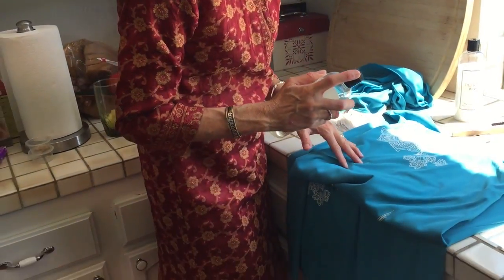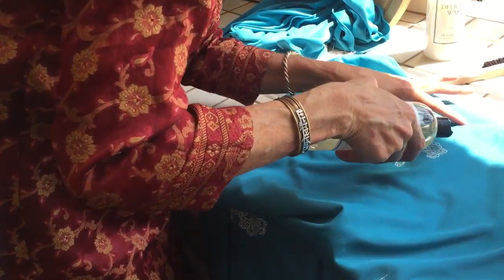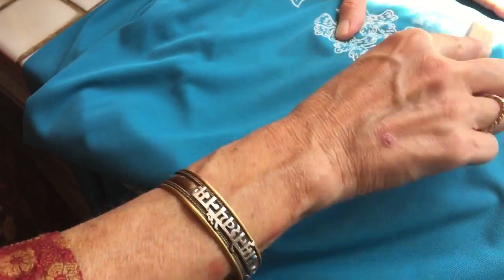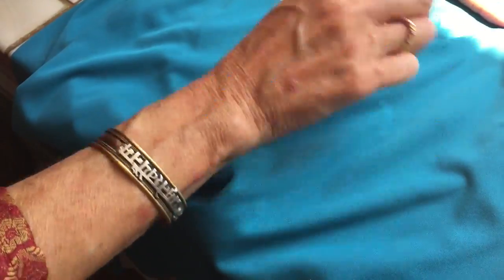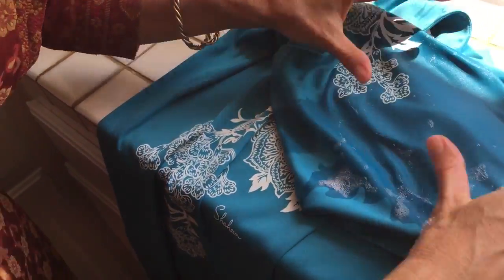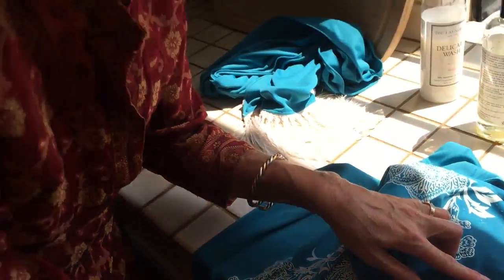So what we're going to do is just on this one stain here — I'm going to get right on here and just start to mush it in like that. Oh, I'm getting excited because I already can see that I think this is going to come out. I'll give it a good scrub, then repeat it a little bit. Oh my gosh, this is great! That I think is definitely going to come out. So I'm going to inspect the dress for any of those kinds of stains, do the same process, and then we'll go upstairs and actually give it a good wash. So I treated a bunch of the stains — I really think it's going to come out.